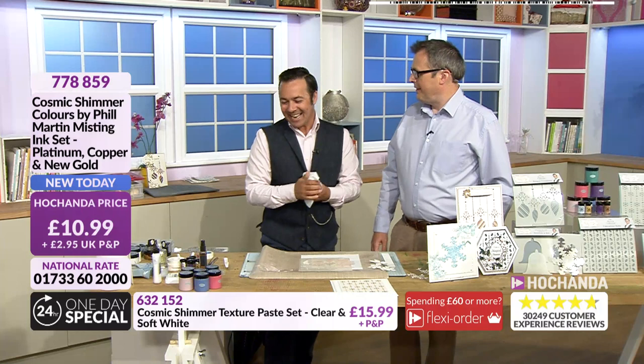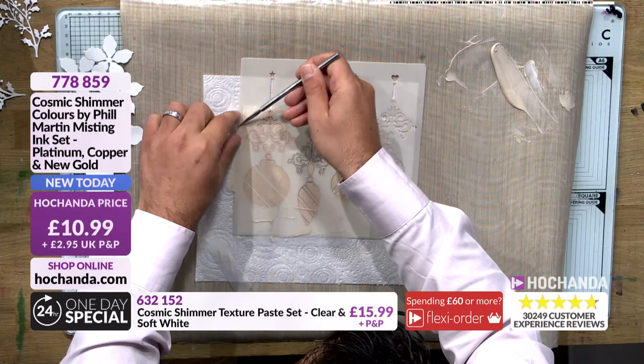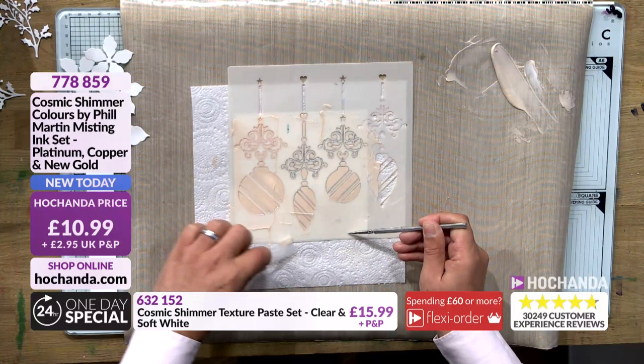It would take like an hour just to cut one stencil. Okay, so now we've got that on there. Remember to take all your tape off. It's important you take all the tape off because I've been caught out in the past where I've missed a bit and tried to pull it, and then what happens is it kinks the stencil up when you lift it up. So all of your tape.